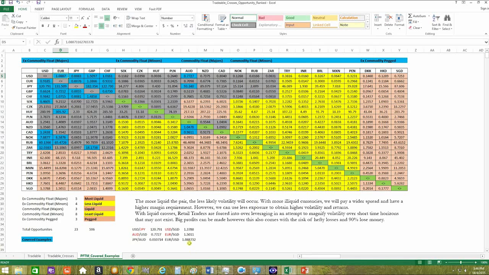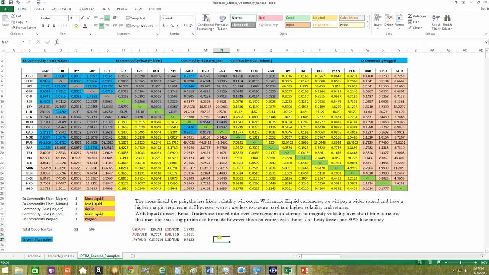we can see here that it's correct in cell D5. Again, if we want to work out the reverse of this, all we have to do is work out the reciprocal. So 1 divided by the formula that we worked out earlier, and that gives us 0.9185. Now we're going to look at what the US dollar euro rate is in the table, and we can see here that we're correct, 0.9185.